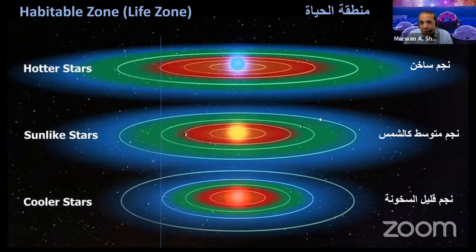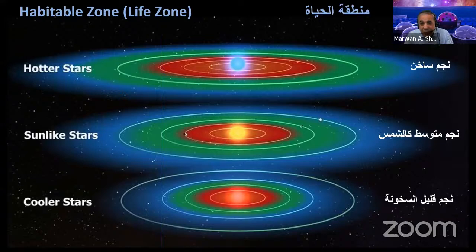This is maybe a very well known slide for most of you, which talks about the habitable zone, or life zone, which depends on how hot the parent star is. For cold stars like the red dwarfs, you see the habitable zone here. The green area is close to the star, while here it is cold. For this hot star, we see the warm area is extended farther out, and this is a good habitable area for a medium star like the sun. So this is very important to know when we talk about the habitable or life zone.